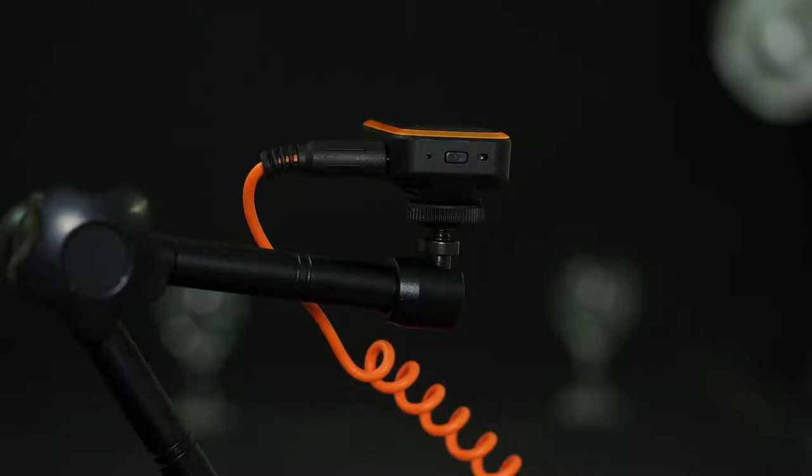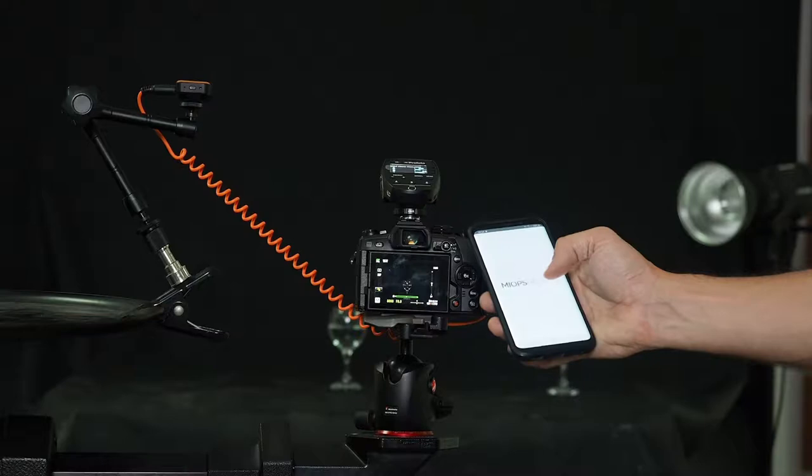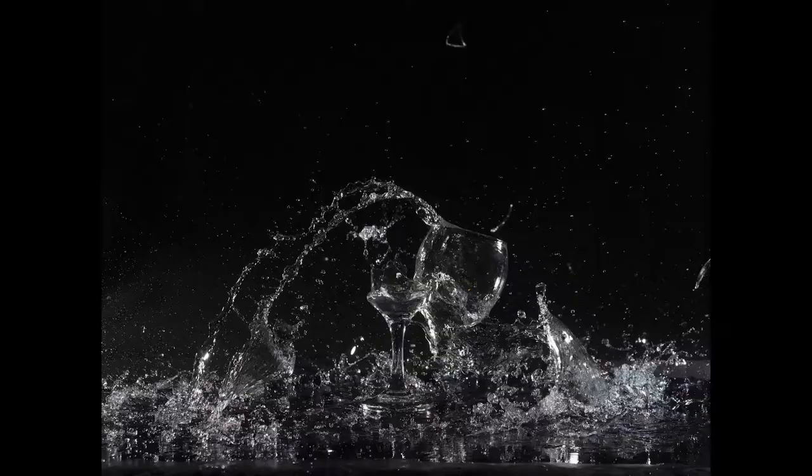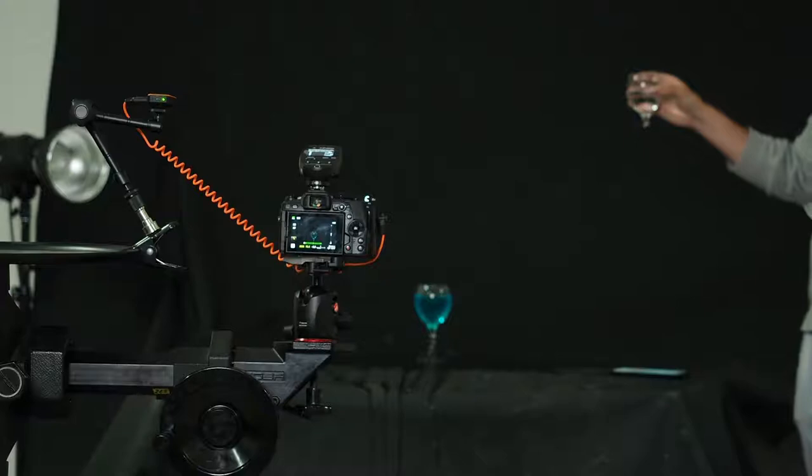The triggering of the camera will be done with the MIOPS RemotePlus. That small device connects with my phone by Bluetooth, and once I'm connected, it allows the vibration sensor on my phone to be the trigger signal for the camera. Easy as that, every time a glass hits another, my camera will fire at 1/8000 of a second shutter speed, and I will get a frozen image of that explosion of glass every time.